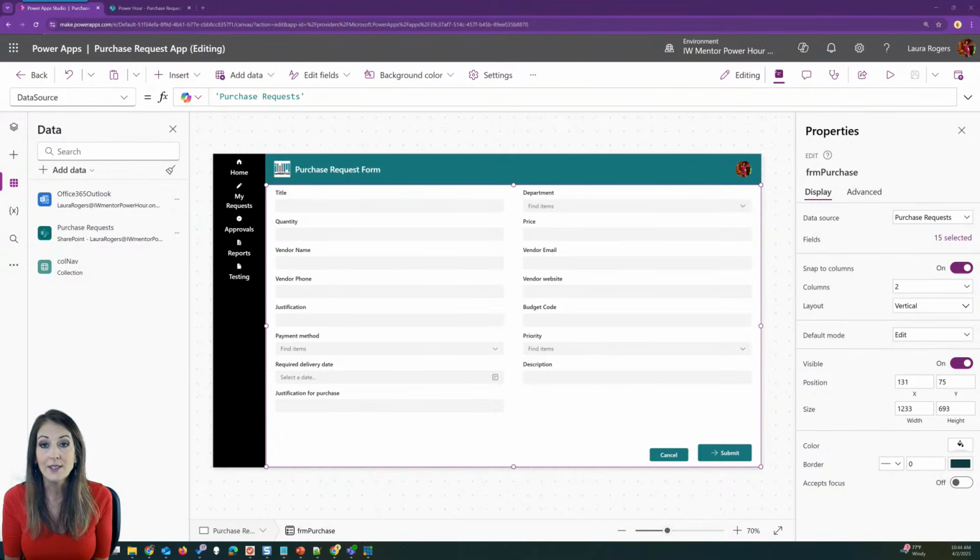So we've done other Power Hours on other ways to create tabs. What we were doing in the past was creating tabs that were just buttons shaped to look like tabs. But Microsoft created an actual tab control, and it's really easy to use. So it's a lot fewer steps than we used to have to do with putting the tabs in, creating a gallery and doing all these other convoluted things. So this is going to be extremely time saving to have a tabbed form.